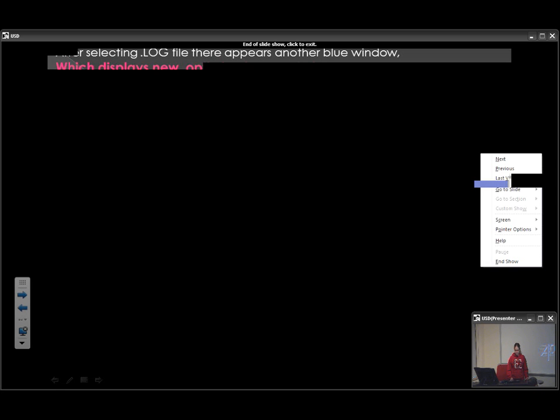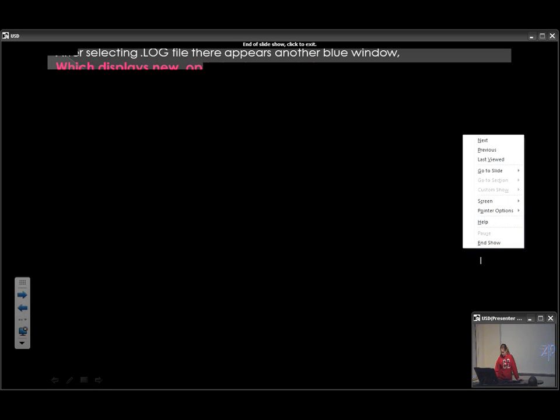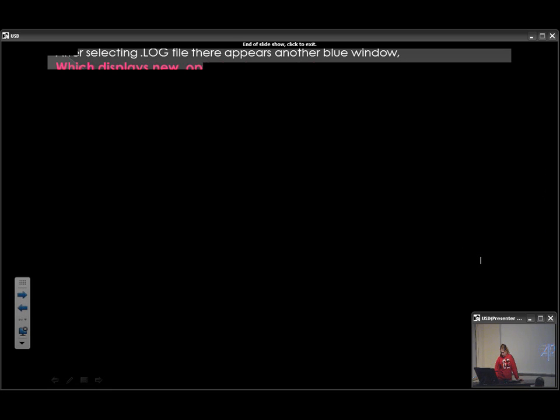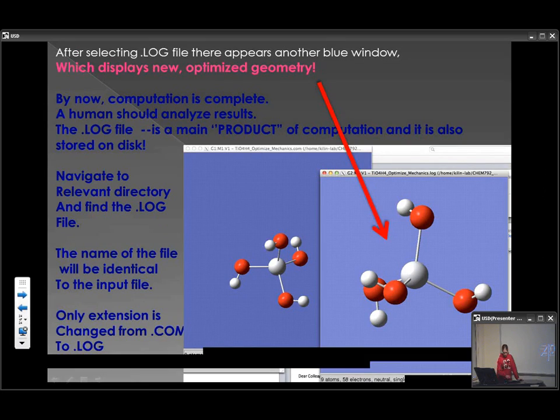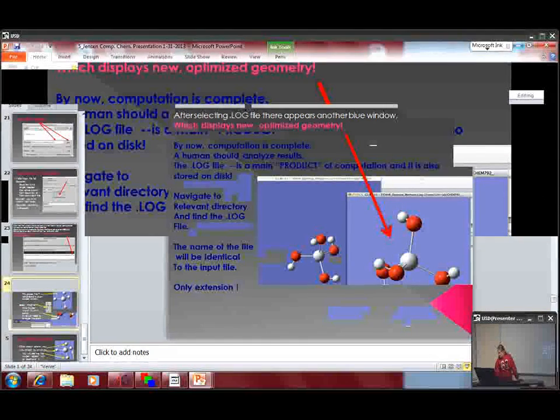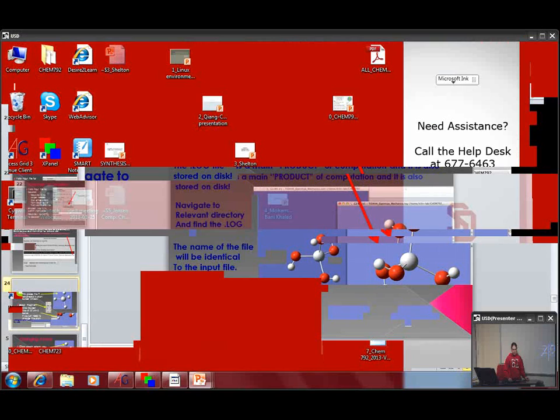Let me make a comment and attract your attention to what was delivered right now. Stephanie has presented 2 important concepts. One is that GaussView and Gaussian are 2 different programs.